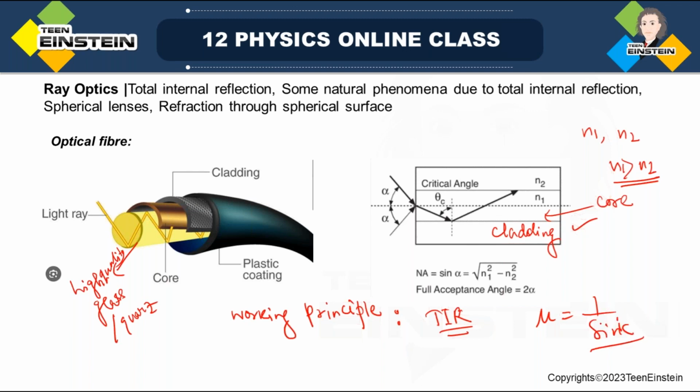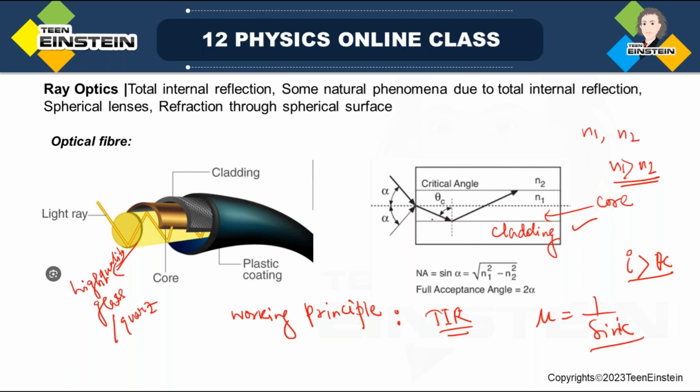Here you look, the refractive indices of the core and cladding are such that if a ray enters through this opening, it will surely have an angle of incidence, here it is theta c. So the angle of incidence i will always be greater than theta c. At the interface of the core and cladding, there will be repeated total internal reflection, and that's how light actually propagates through this tube.